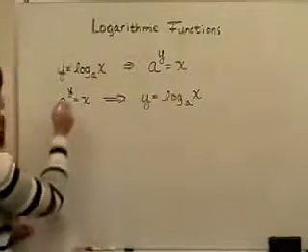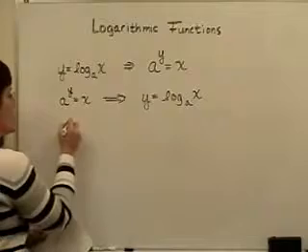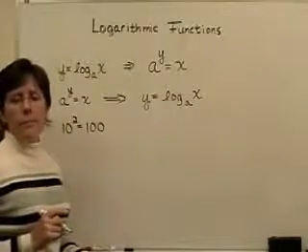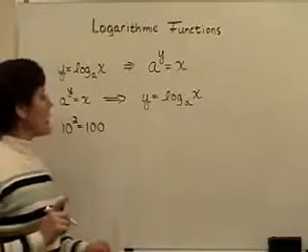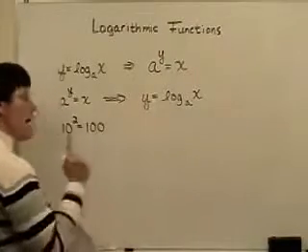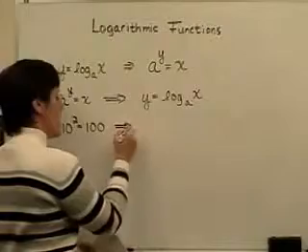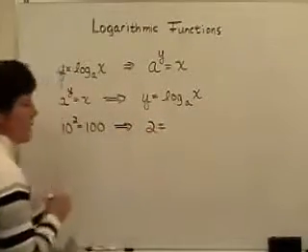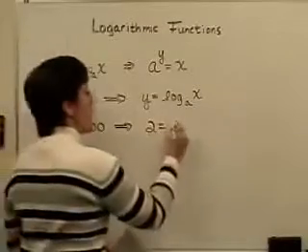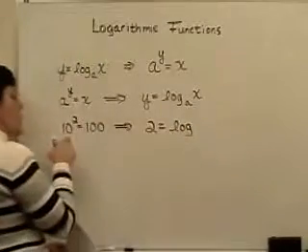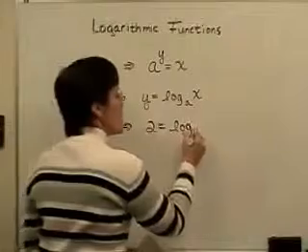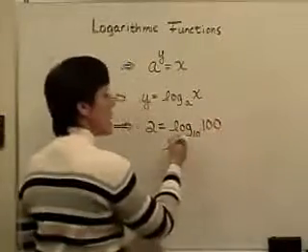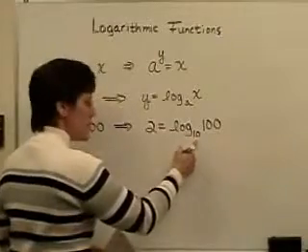So if I said to you, 10 to the second power is equal to 100, that's a true statement. But what I want you to do now is write that in logarithmic form. So I always say, okay, a logarithm is an exponent. So take the exponent and set it alone. That gives me my starting point. And then the base in exponential form, this 10, is the base in logarithmic form, and this 100 goes in the only spot that's left. I'm taking the log of 100, where the base is 10.